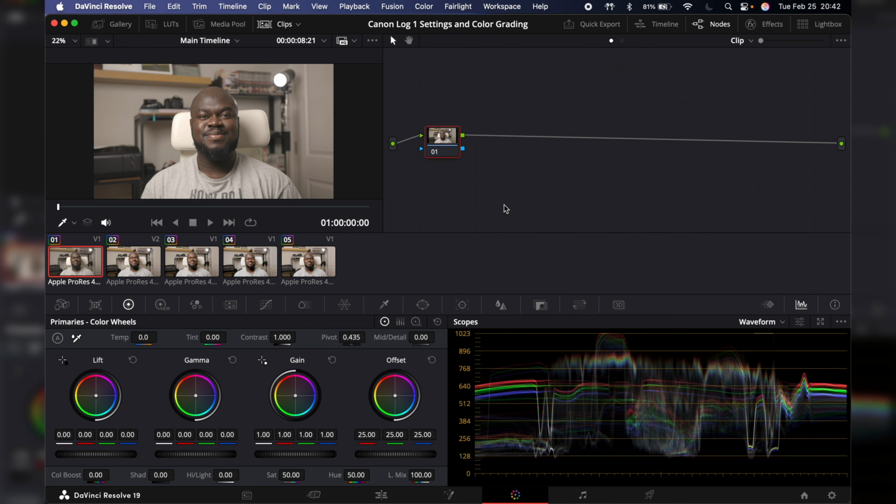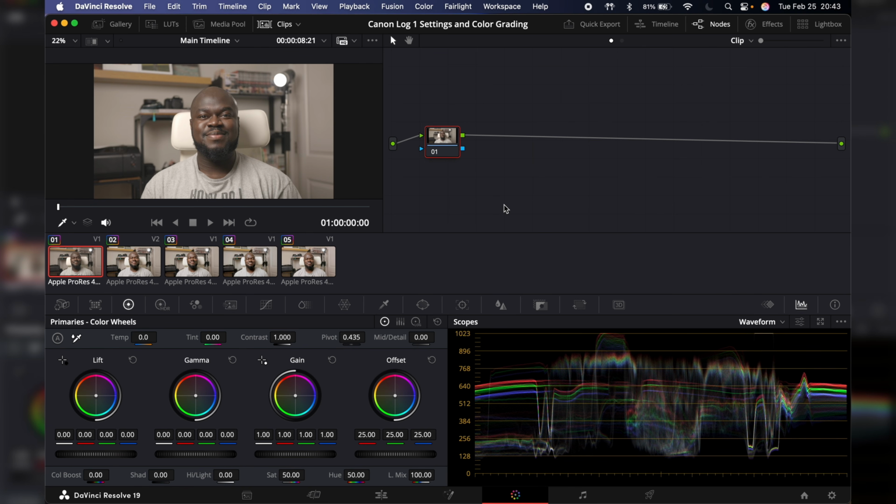First off, you want to make sure that you are perfectly exposed with your log footage. If you're not perfectly exposed, there are ways to fix that, though usually it can make your footage look a little muddy. Just make sure that you are referencing your camera's manufacturer's website to see how you perfectly expose with your log settings. I made sure to perfectly expose myself and my face with Canon Log 1, and that's how I'm basically going to be changing the colors and the exposure, contrast, saturation, temperature, all within DaVinci Resolve.